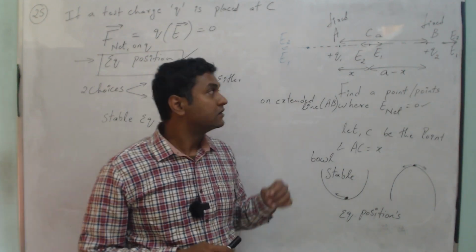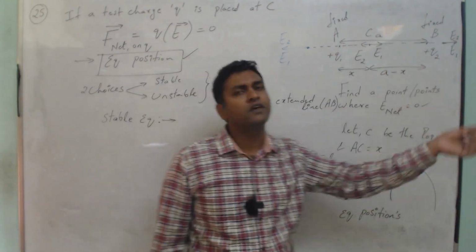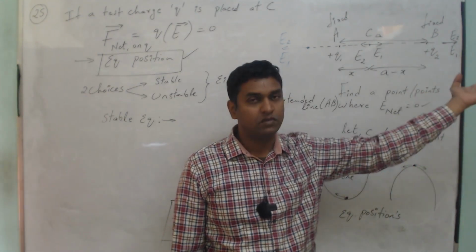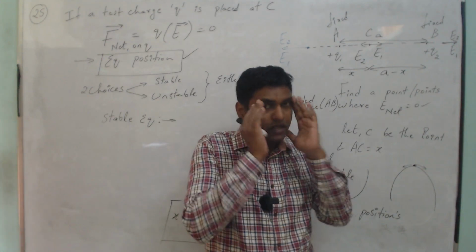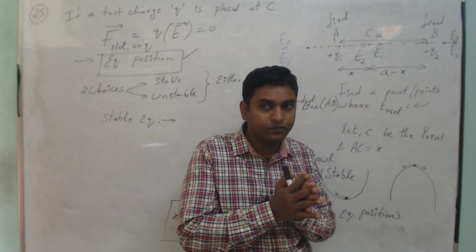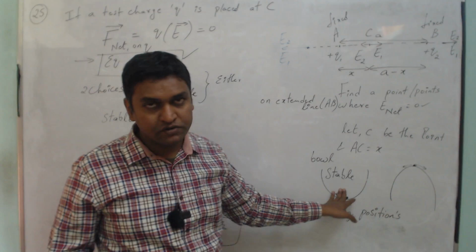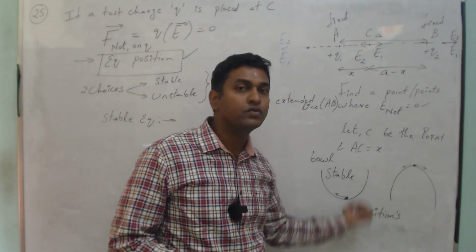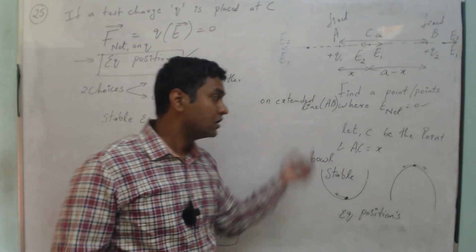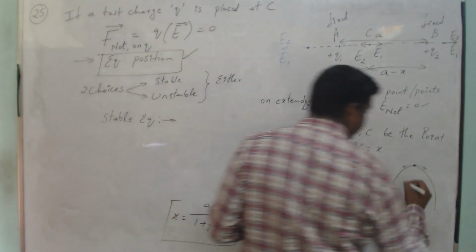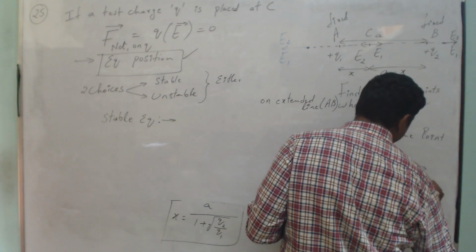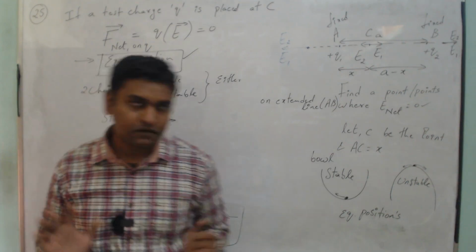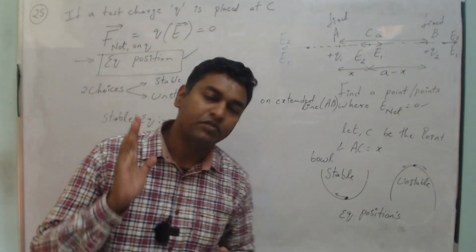So sir, if I move the charge towards right or towards left along the line AB, what will happen is what I have to figure out, right? First, stable equilibrium is when the ball will come back to its original equilibrium position. Second, unstable equilibrium is when I move it slightly, it will never come back to its original equilibrium position. That is unstable, correct? But both are equilibrium positions.